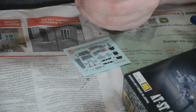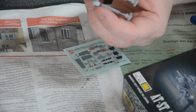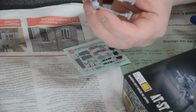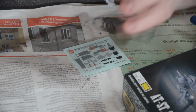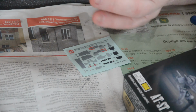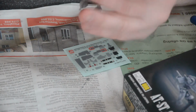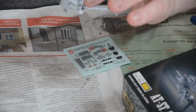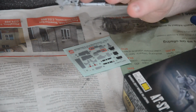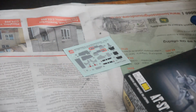So now, because I don't really want to be applying anything whilst this is drying, I'm going to go to panel lining the scout transport. I'm using a grey colour paint. I'm not quite sure how this is going to work. If it doesn't, I'll go for a different colour, but basically all you do is lather on a layer of this, and then rub it off and it'll pull out all the highlights, assuming there's enough contrast.